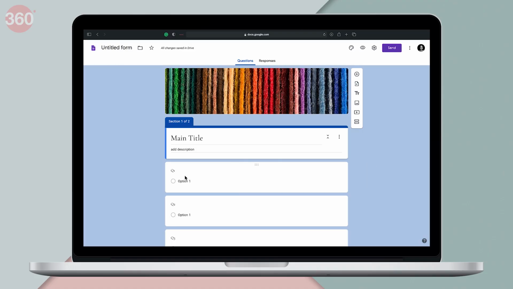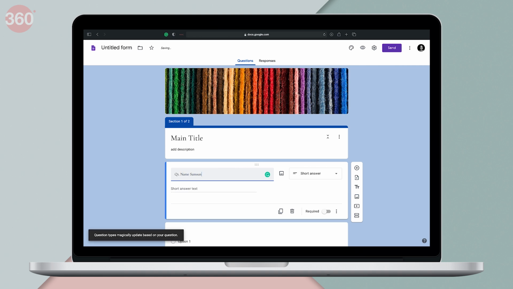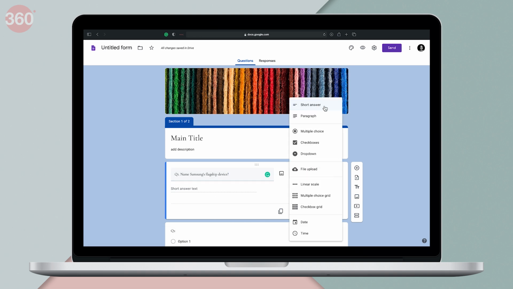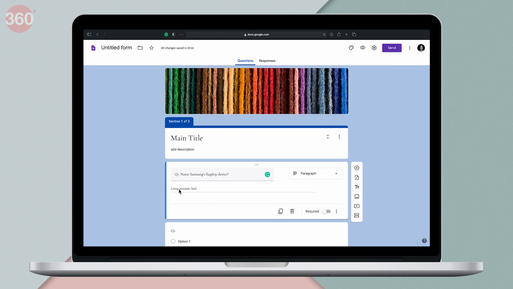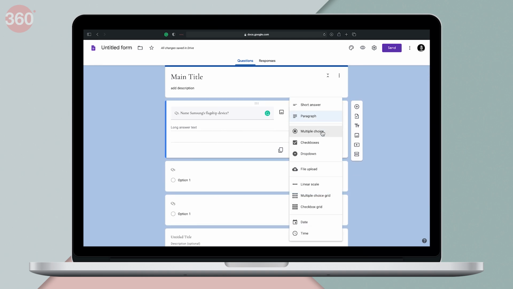Now that we have designed the form and we know how to add a title and description, let's take a look at the different field options. After making your entry in the question field, you can choose how you want others to answer your questions. The options include short answer, which is perfect for giving a one-line answer, and there's paragraph that asks the respondent for a detailed answer. Below that, you can even set the answer type to be as multiple choice, checkboxes, or drop down.